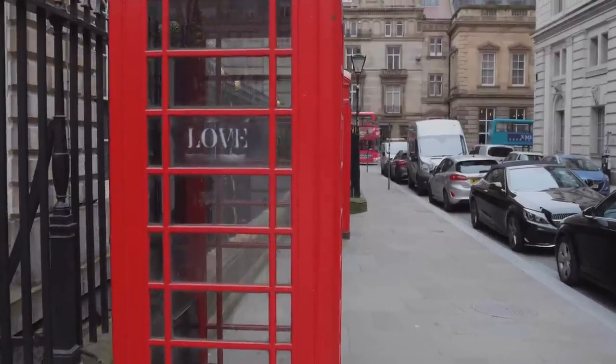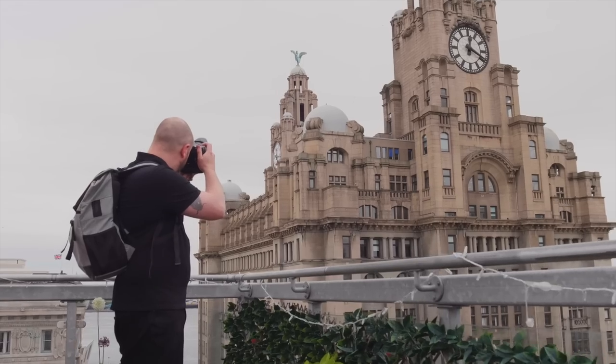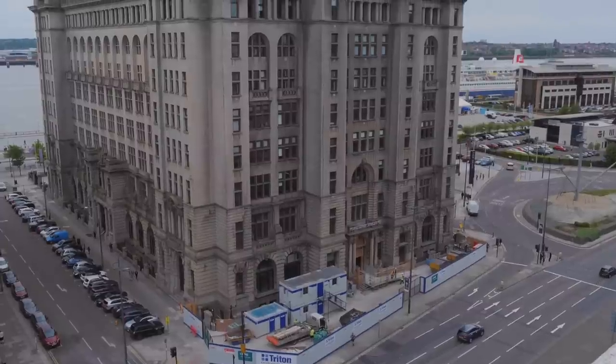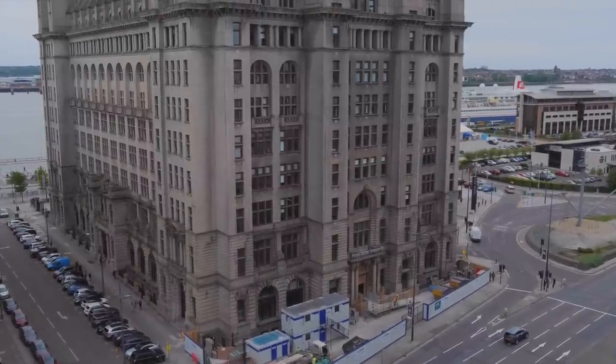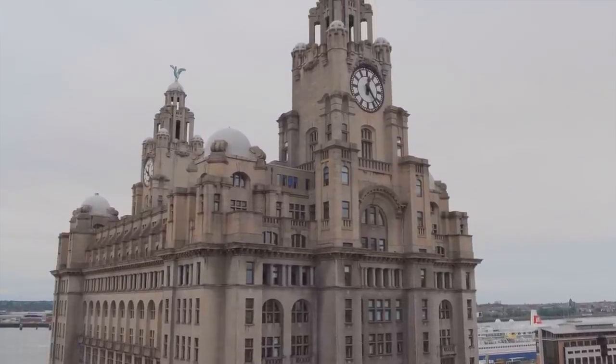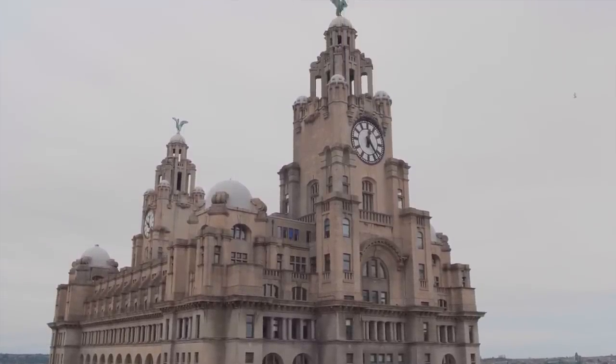I really don't have very much negative to say about this lens. The only thing to take with a pinch of salt is that this is my first cinema lens, so you could argue I'd be blown away with any one I got — just to be completely candid. But I am incredibly impressed with the results. I find using it an absolute joy. There's just something tangible and tactile when you're moving the rings and getting everything right in camera — it is so nice to use.